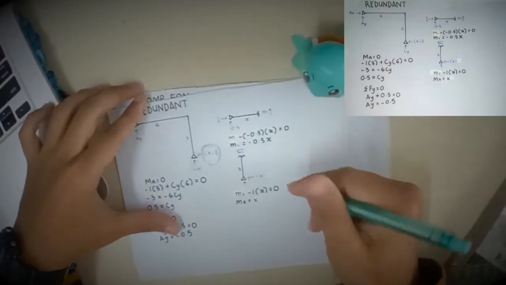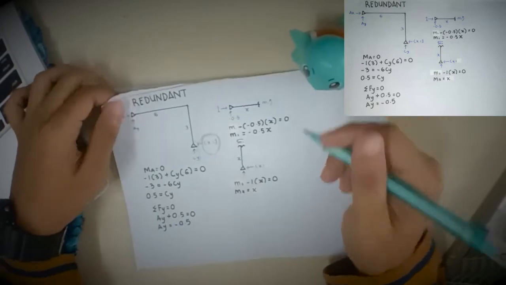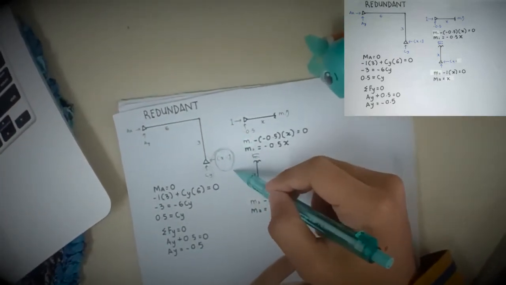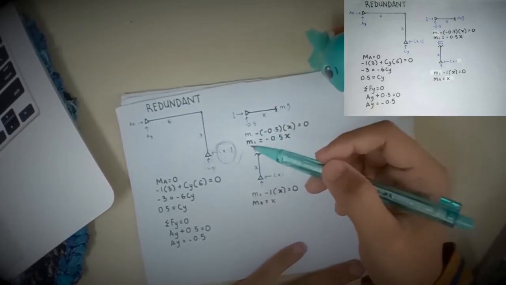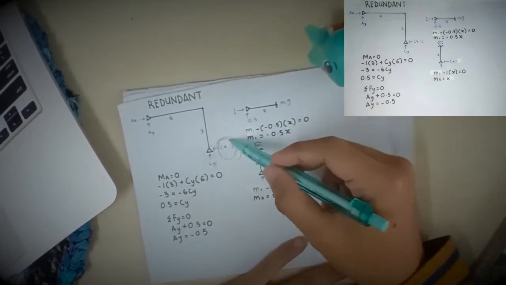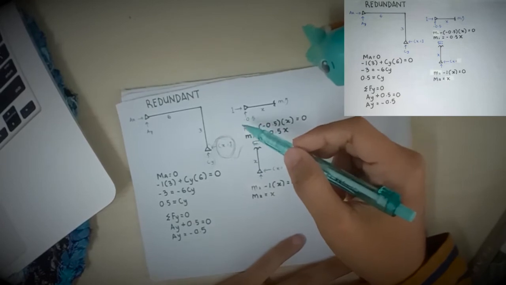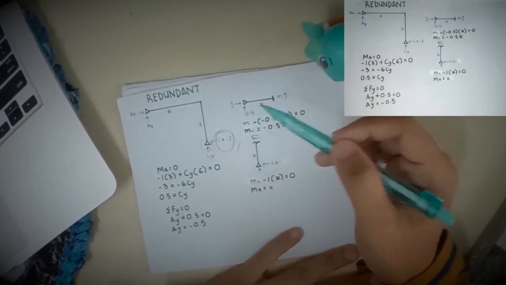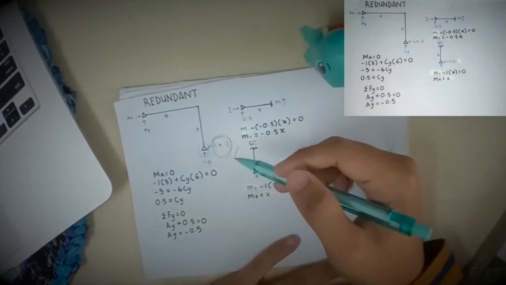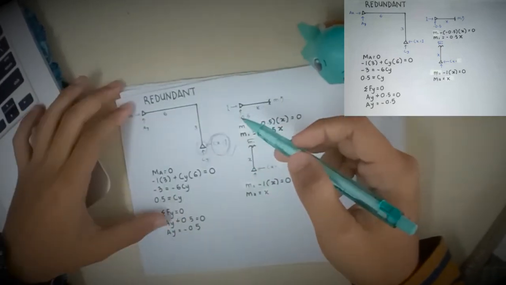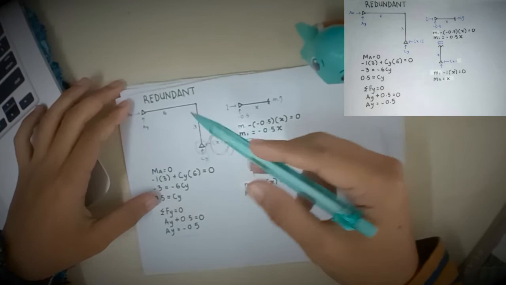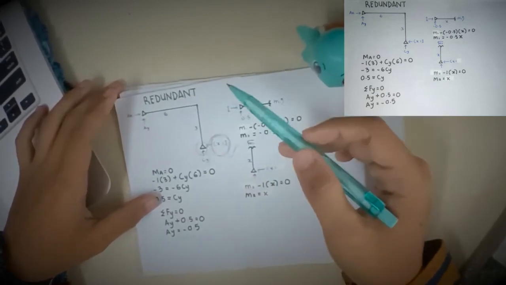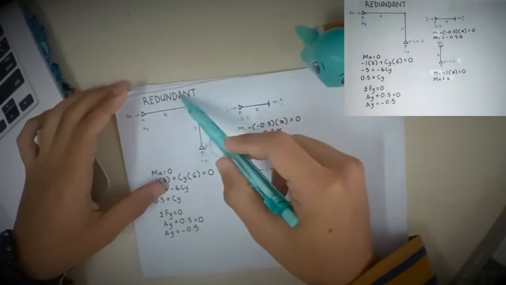Okay, as I said, at the redundant structure, we will use a virtual unit load at point C. For your information, we will apply 1 unit load at point C to get all the data, as in the primary structure that we did before. This is the same method. We use an equilibrium equation to find the Cy reaction, Ay reaction, and also the Ax reaction as well.